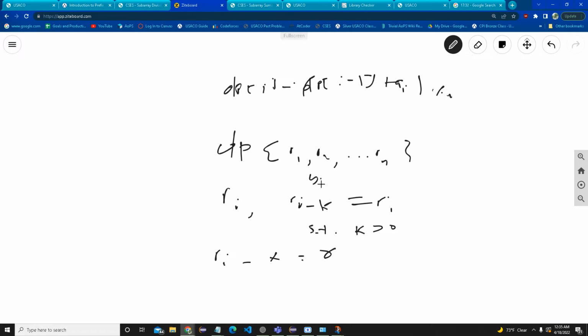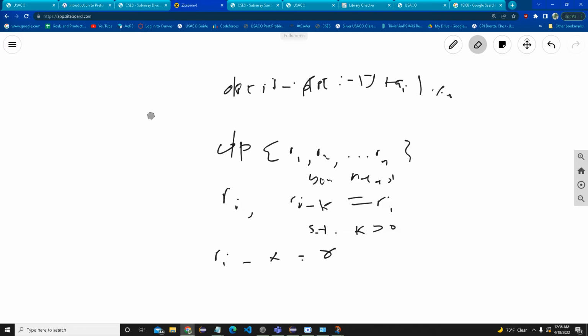This is what you need, because you need the same residue. You have this prefix sum that computes the residue from 0 to i. When you want the residue for a segment a to b, you can get the residue from 0 to b, and then subtract the residue from 0 to a in mod n, and that's the answer for that query.